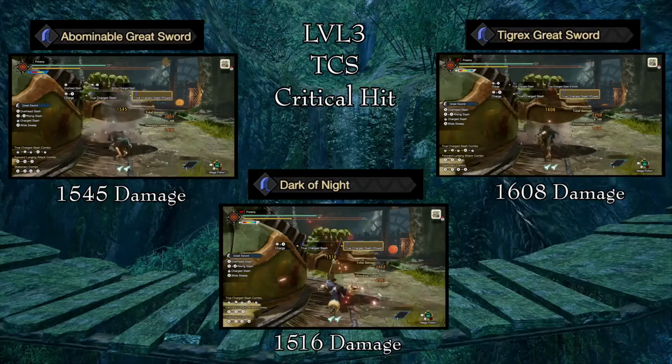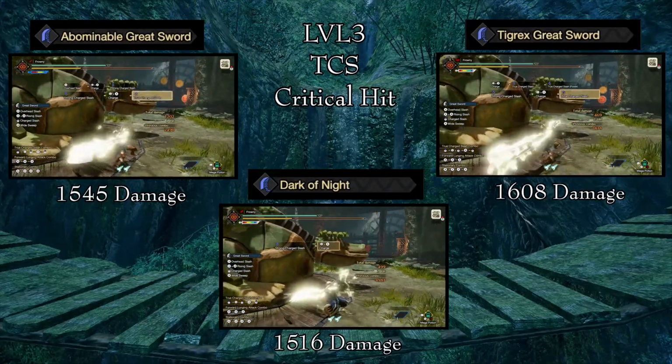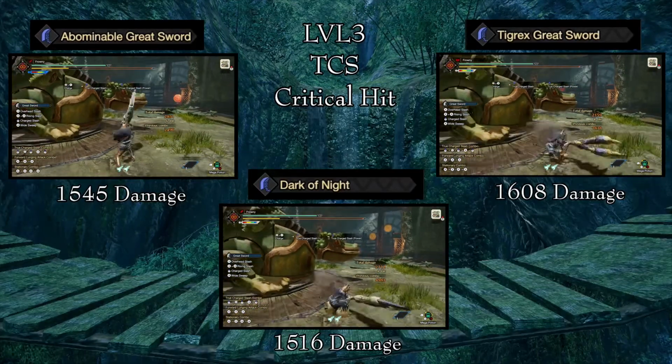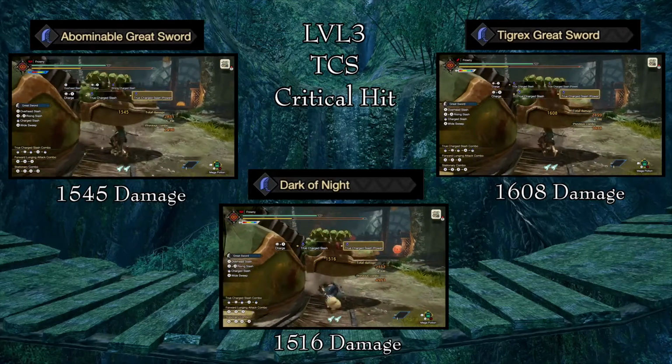1545 damage. The same attack from the Dark of Night will do 1516 damage, and then the Tigrex Greatsword will do 1608 damage.